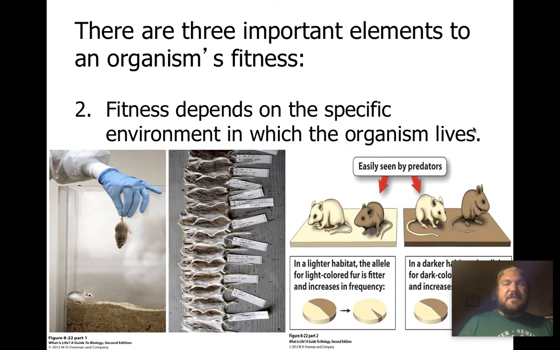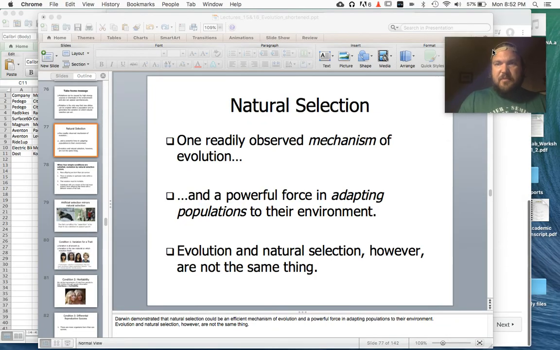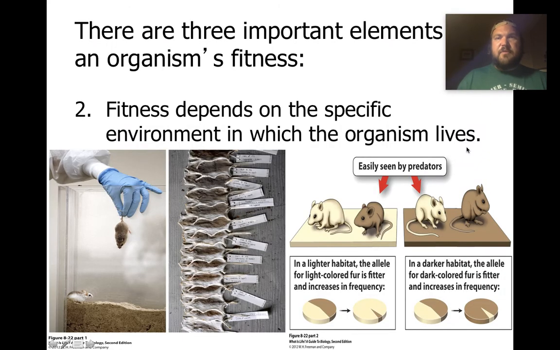Two, fitness is context dependent and can change depending on the environment within which the organism lives. I'm going to move my little thing up here so that we can see this a little better. So these are mice that live in the sand hills of places like Nebraska. And what you can see is that there's variation here in coat color. So you have mice that are more sand colored, or sort of this light sandy color, and mice that are darker here. And the sand color itself varies.